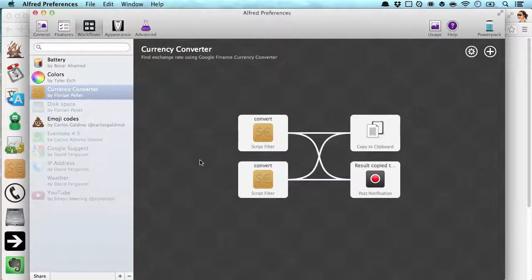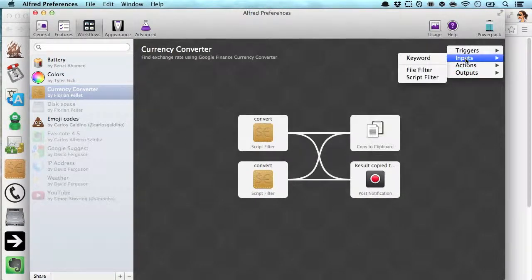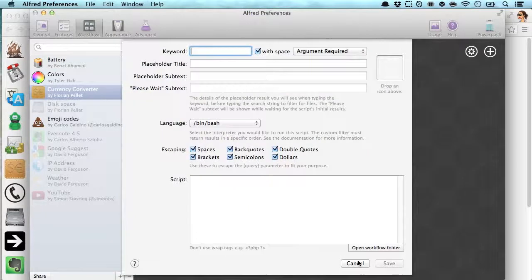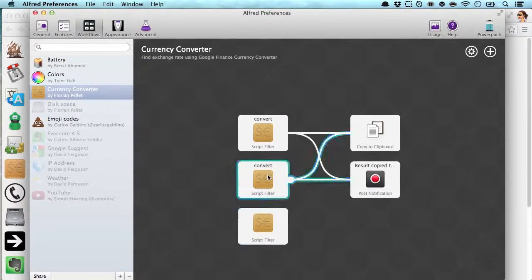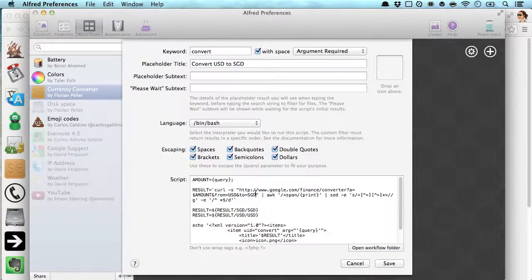Now, what if you want to have more currency? How do we edit it further? So in order to edit it, we will go to this plus sign over here, and notice here, this is actually inputting a script filter. So let me go to input. There you go. And I will choose script filter. So it looks pretty similar. Now, I don't really know. So why don't we go ahead and try to edit this? So I'm just going to take the entire thing, copy it. So remember, the keyword is convert, and convert from something to something, and escaping everything.